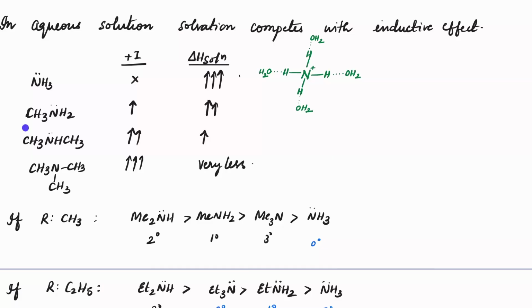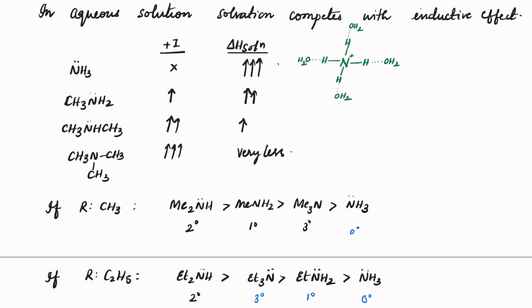Now, as you start increasing one alkyl group, the plus I size is increasing, and solvation is decreasing. Because one end will be controlled by CH3, only three solvated hydrogens will be observed. In case of 2 degree, the plus I size is increasing, but the solvation is again rapidly decreasing. By the time it comes to 3 degree, it will have very high plus I, but very low solvation. See, plus I and solvation both stabilize and increase the basic strength. But both of them are negating each other, because when plus I increases, solvation decreases.